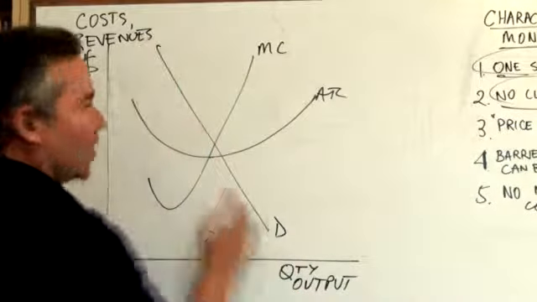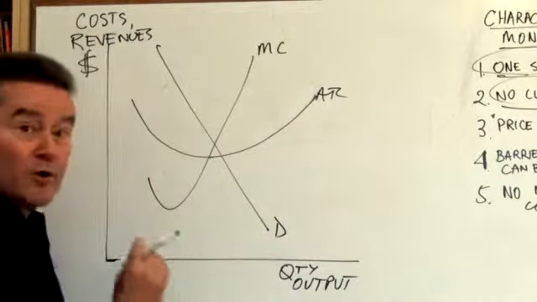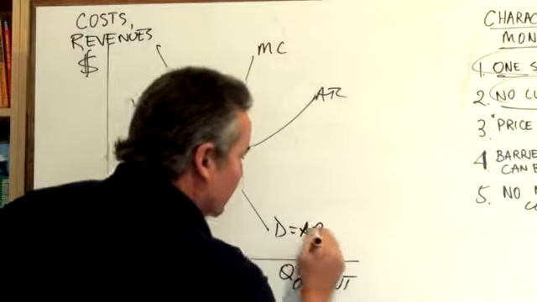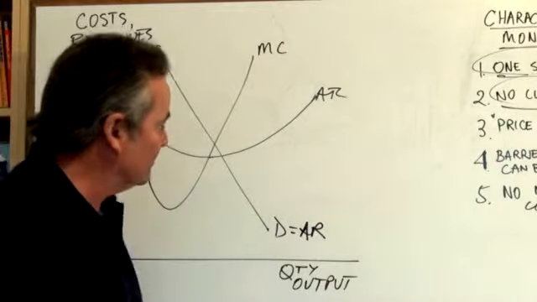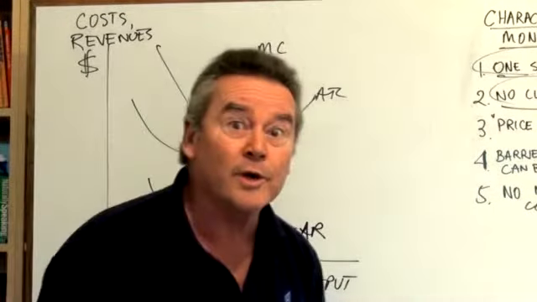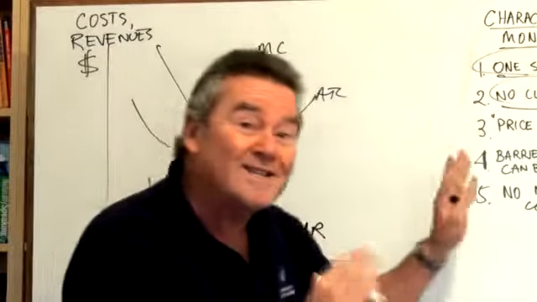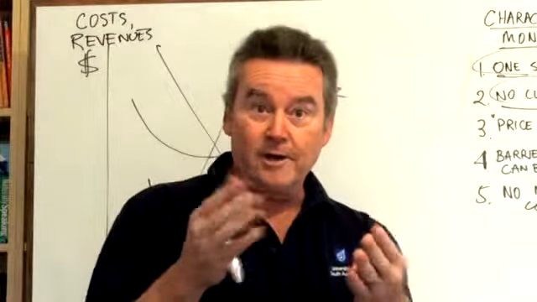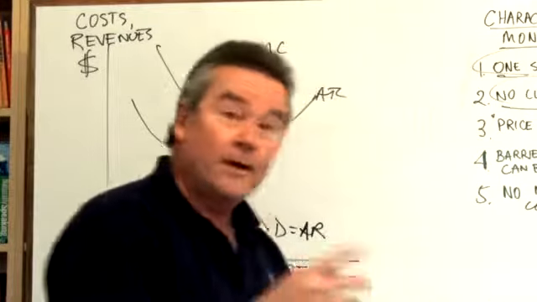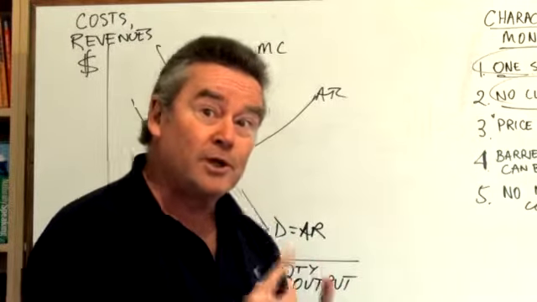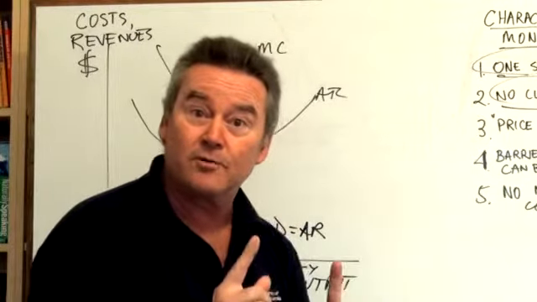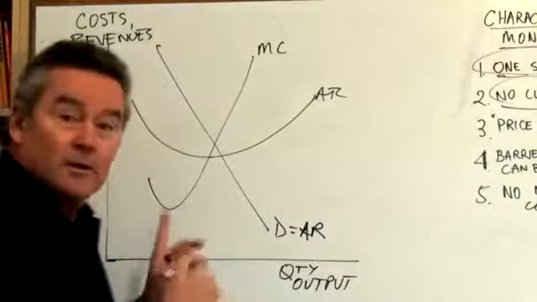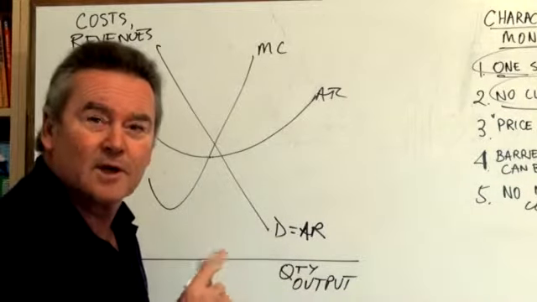Now remember, along our demand curve is where prices are revealed, and we know that P equals AR, so here's our firm's average revenue curve. Okay, here's a question for you. What quantity of output will the monopolist produce? You say, no brainer, Ken, they'll produce where MR equals MC because that's the profit maximising rule. I say, well done. So all we need to know is, where's MR? Let me show you.